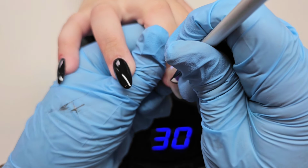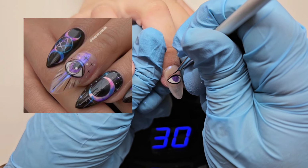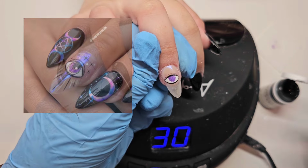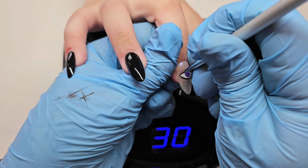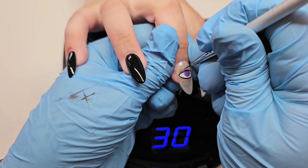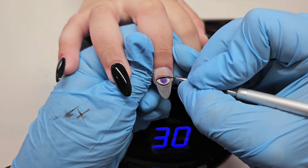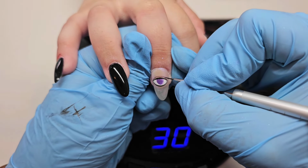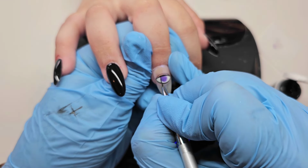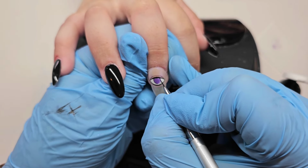Having done those nice thick lines, I'm now coming in and doing a thinner line up the top, mimicking the artwork that I'm recreating. And with this line, this is one of the ones where I really probably could have done with putting a protective gel layer between the pigment and the eyeball, because sometimes when you're working over glitter in this way, it's almost like potholes. Like when you're trying to do a nice fine line, you run into a piece of glitter and it ruins your line. Luckily, this didn't happen this time, but it was definitely front of mind as I was painting it, thinking, I really should have done that protective layer.